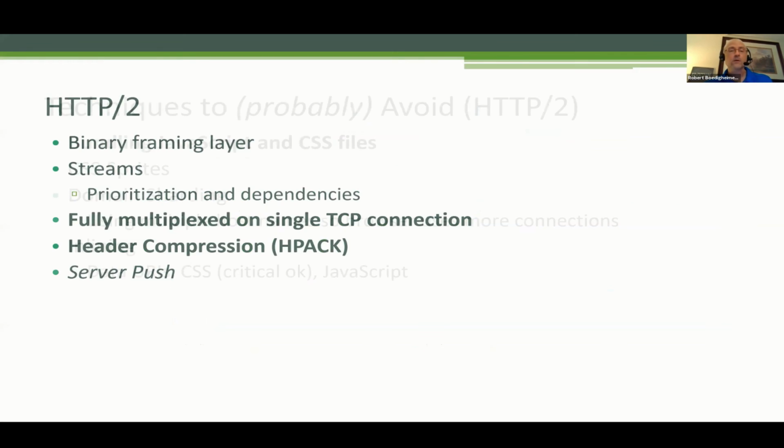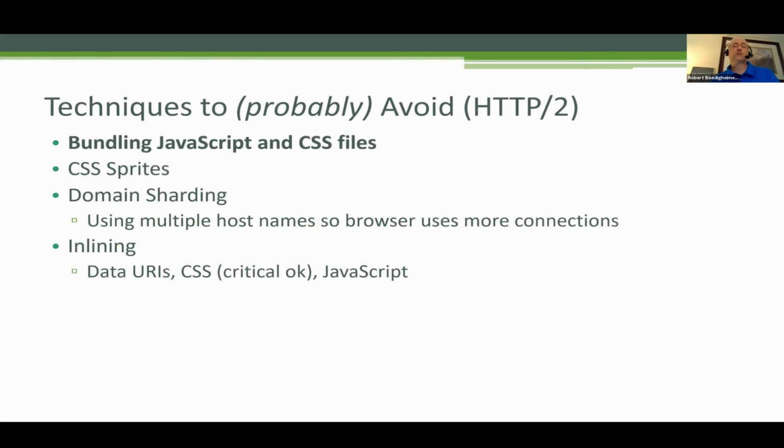Now that I have HTTP2, I talked at the beginning that I have used techniques solely to reduce the number of HTTP requests. I talked about how I bundle all my JavaScript and CSS files. So I took all of my CSS, maybe 15 of them or whatever. I bundle them into a single CSS file in the past because that avoided that 6 connection limit. I could get all of my CSS in one shot. Now that HTTP2 doesn't penalize me for having the multiple requests, I'm not going to do things solely to get rid of the number of requests.